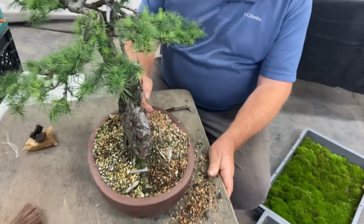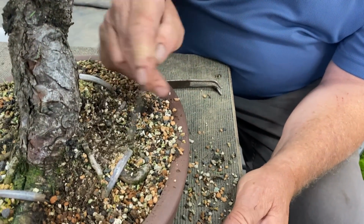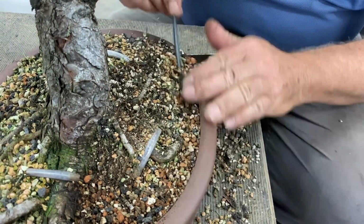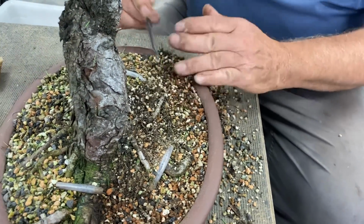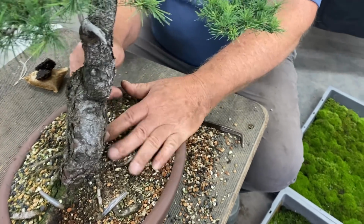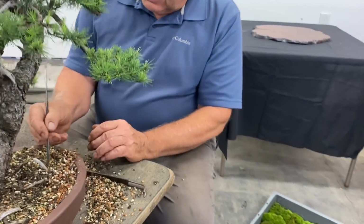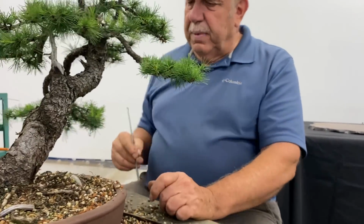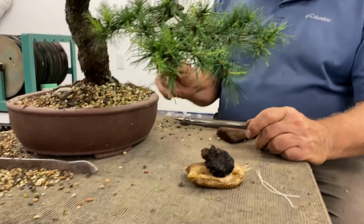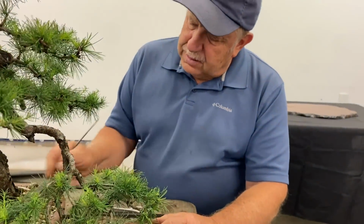Here we have a little tool called a trunk cleaner. This will help me get some of the soil off here. And we don't need much of a layer of this fine soil mix. It'll be about 2 millimeters or 1/16 of an inch. We don't need much, but we do need finer soil mix.